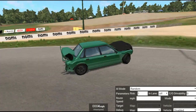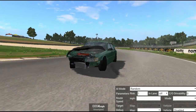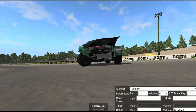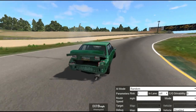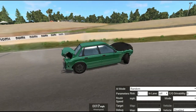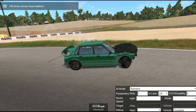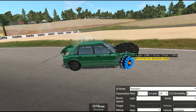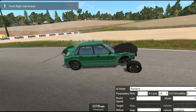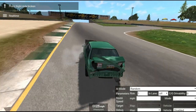Is the steering broken? I'm pretty sure the steering's broken on this car, because no way it should be able to miss that corner. Okay, that wheel's definitely broken, but it has got going again. I don't know if it's four-wheel drive or not. I'm just gonna guess and hope it isn't, because this wheel has to go. Because either way, if I left that wheel on, it was going to be out anyway, regardless of how slow it was going.